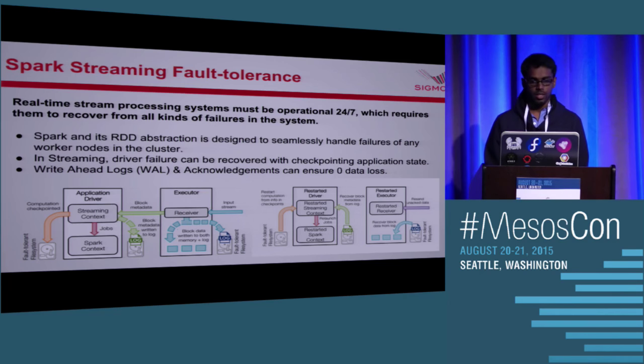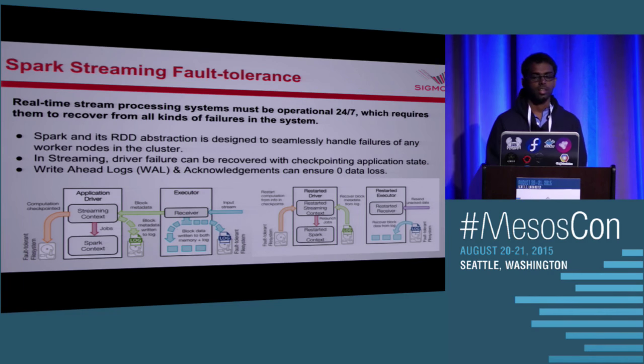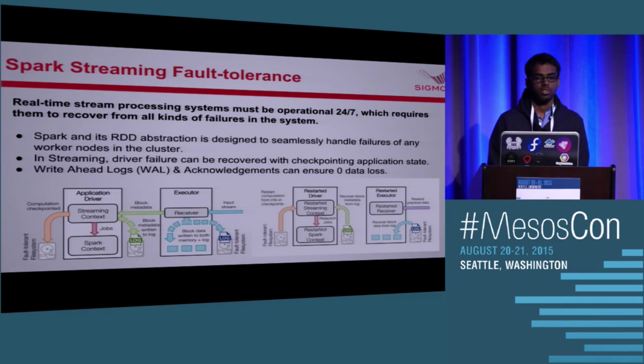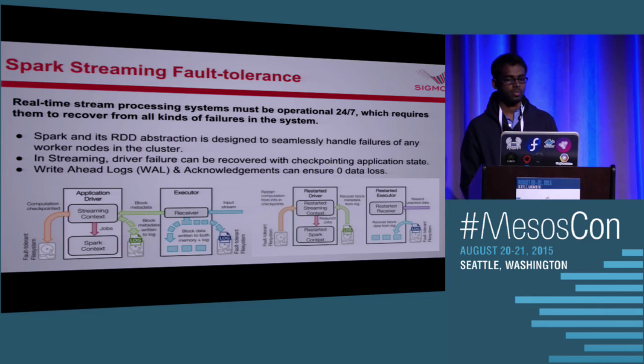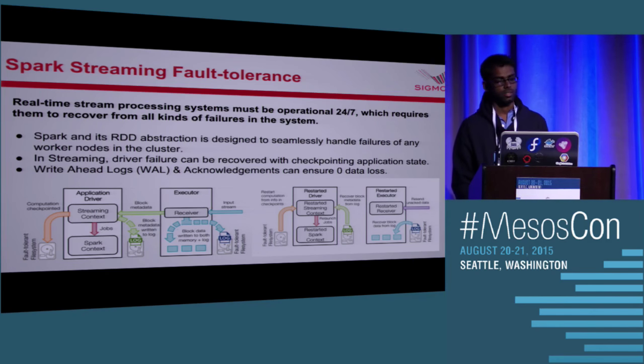So let's say, without the fault-tolerant file system, my receiver died. In that case, the data which I fed into the memory will also be gone. So the next time I restart, if I look in the block information, there won't be anything because the data is gone, it was in memory. To overcome that, there is a write-ahead log mechanism which writes the data into memory and onto the disk at the same time. Then it sends the block information to the block manager, and the streaming application itself will checkpoint the computation to a fault-tolerant system.